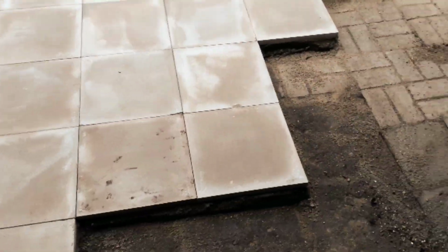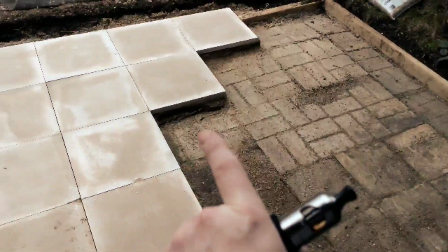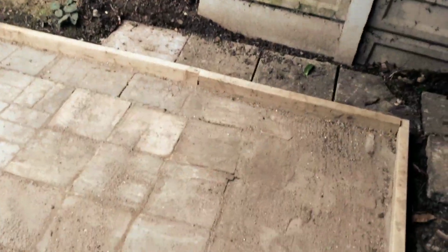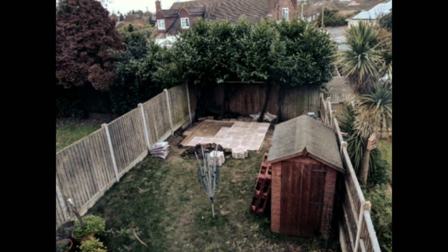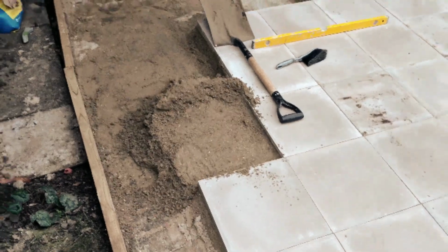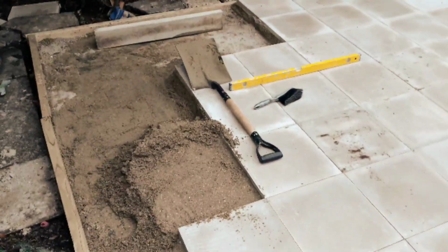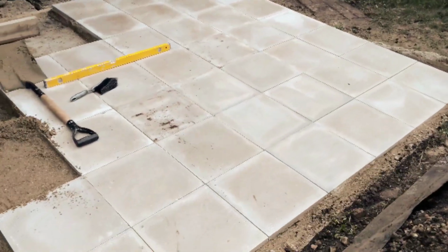Yeah, so I'm going to crack on. Probably do that one first, and do that one. And then do one of these and just keep going at an angle across to that one. Getting there slowly. Not bad for the first time properly laying patios. So far so good, all level.